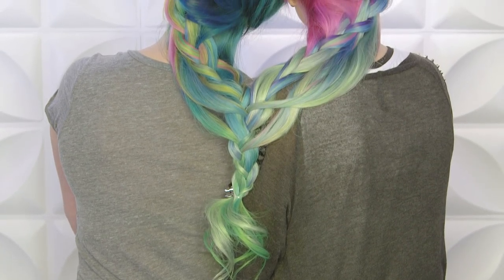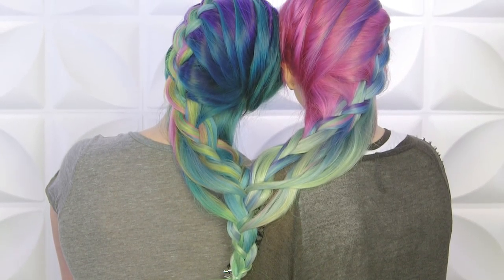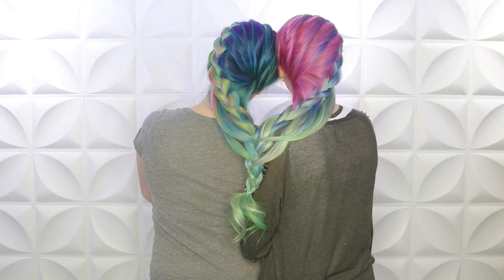Today I took her hair and I did a five-color melt using pink, purple, blue, mint, and yellow. Which sounds easy, but it was pretty hard. I'm very excited at the way it came out, and I can't wait to have the chance to see it braided. So stay tuned.